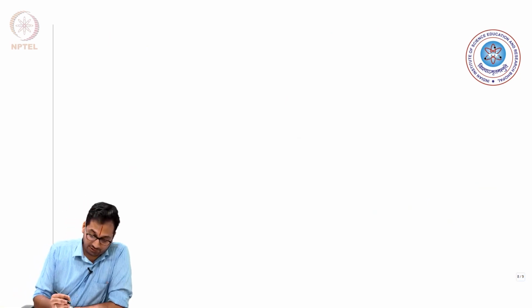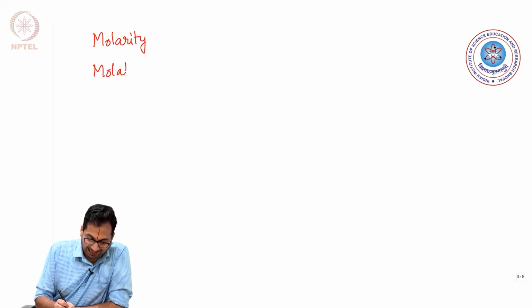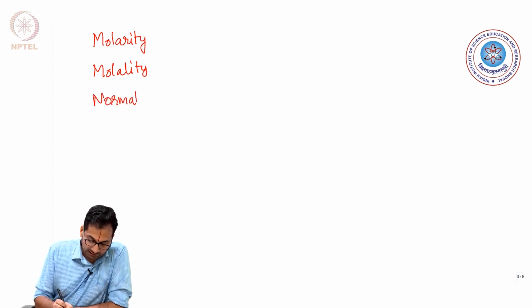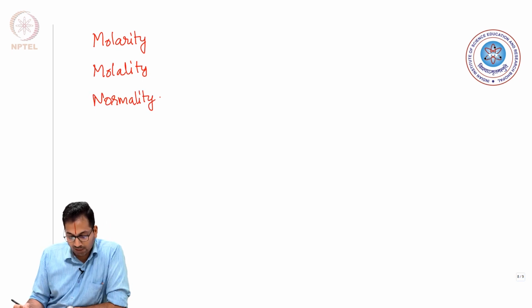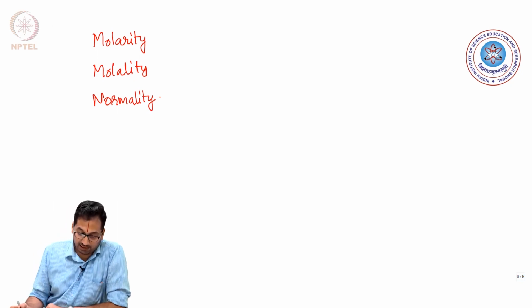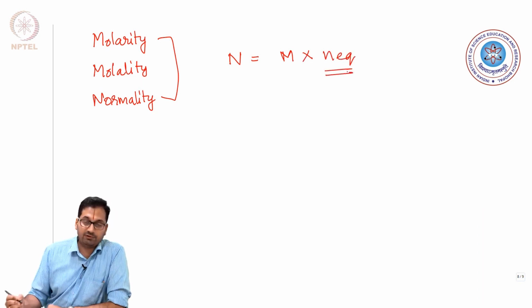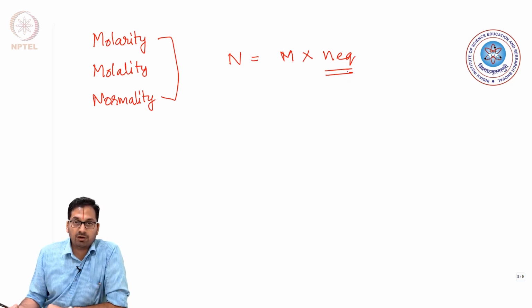To sum it up, in today's class we have seen 2 more definitions of concentration that could be attributed to chemicals. We started with molarity yesterday, and then we understood what is molality and the need for it, largely because you wanted a temperature independent measurement, and then normality, which brings us to the concept of equivalence, which helps us understand how much to add even before you get started. How are molarity and normality related? Normality is going to be given by the product of molarity and the number of equivalents, and we just defined in this entire class how the definition of equivalence goes.